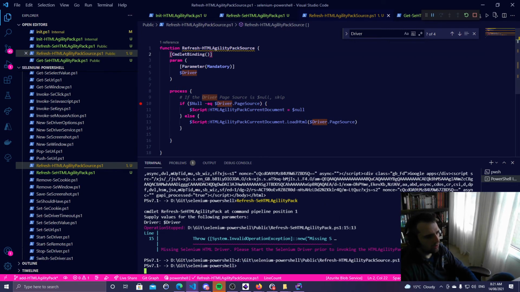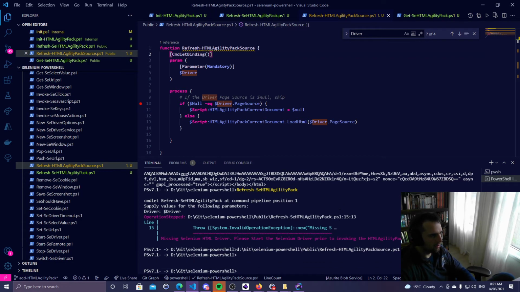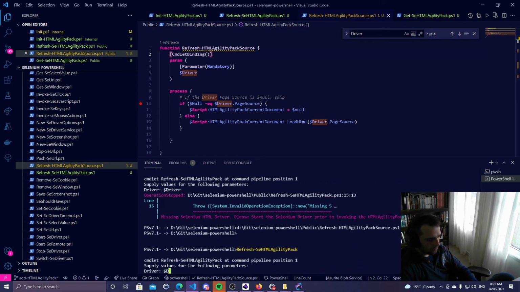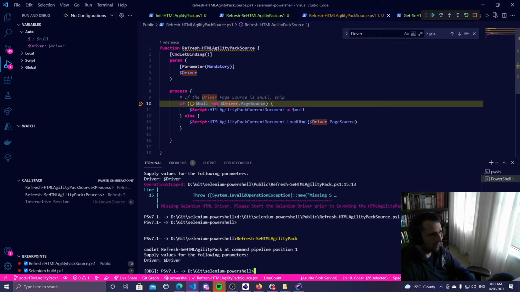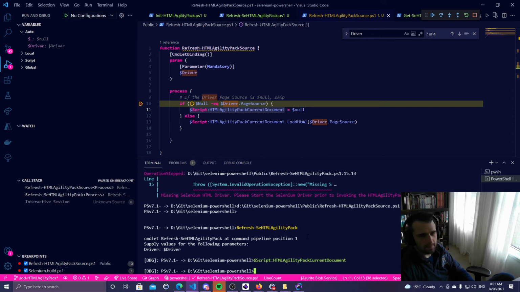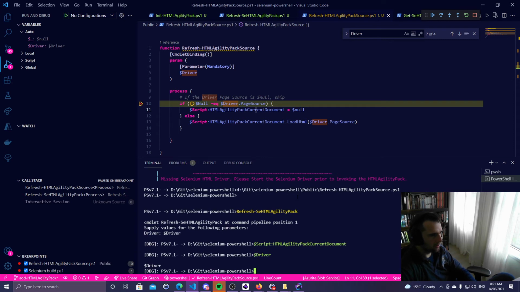I'm just going to rerun that part. Where's driver? There's nothing passed into driver.